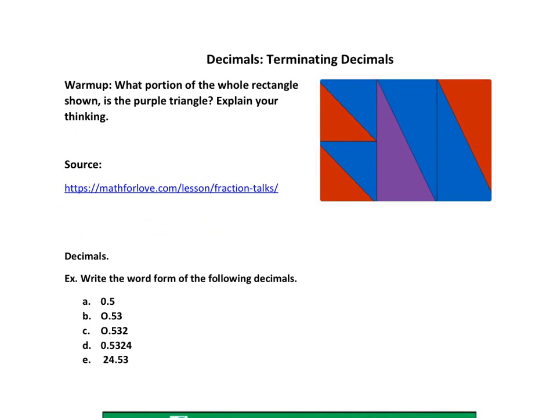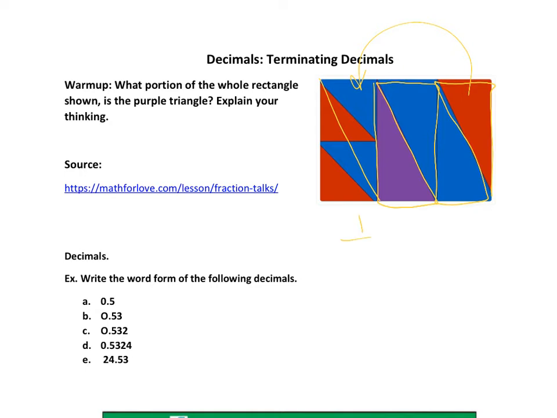So I'm going to break it up. One thing that I noticed when I quickly glanced at this was that there were four triangles that were the same size. Then I noticed that what was left over was about the same size. So I quickly just filled this in kind of in my head, and so there were a total of 6 of the triangles that were that size. So that purple one I could see is 1/6 of the picture. There might be more than one way to think about it, but that's how I thought about that.